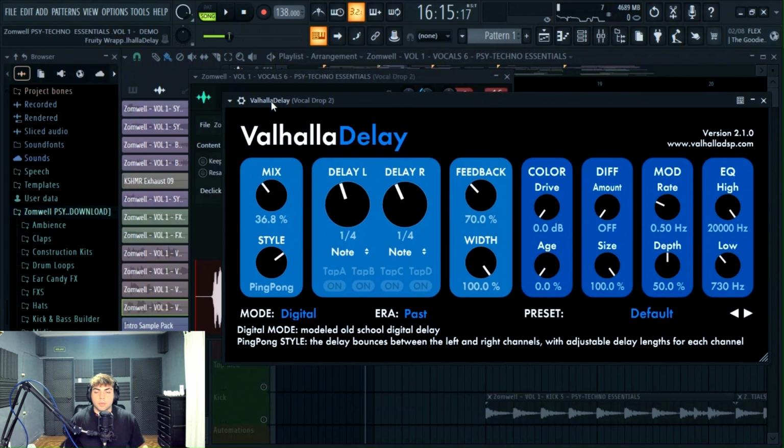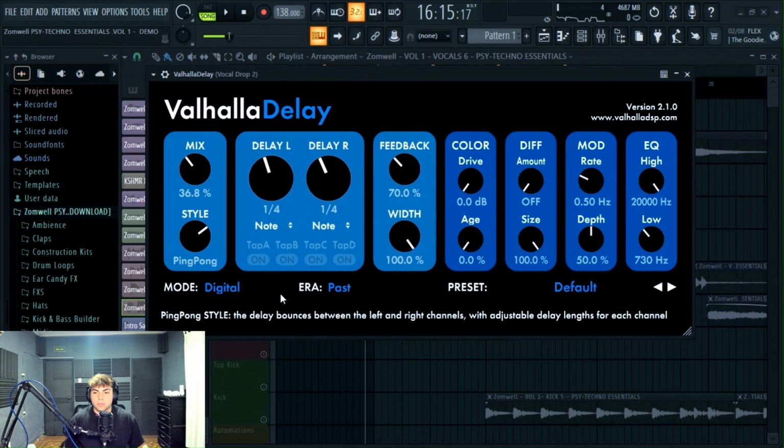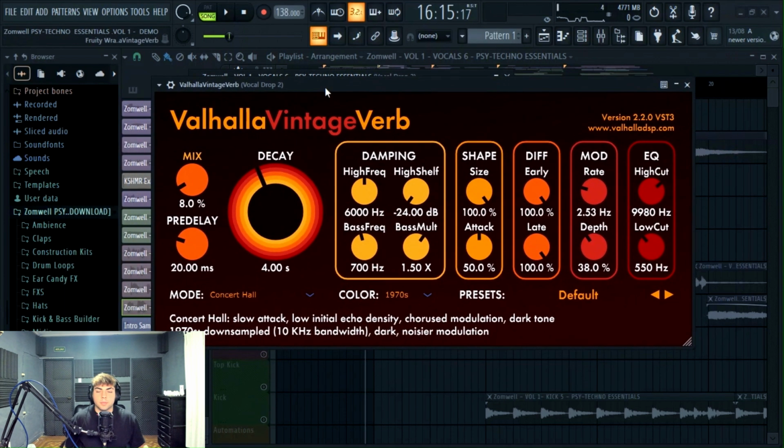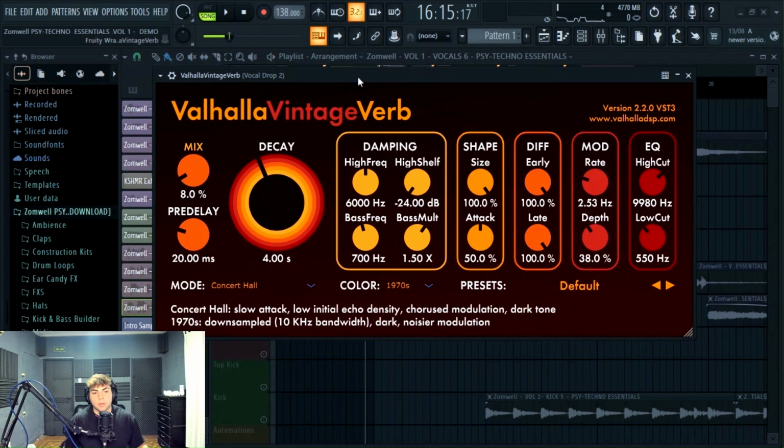Next is Valhalla Delay. It's a ping pong delay in mode digital, era past, and cutting a little bit the low end, and this is the mix. Basically use the same process and the same VST plugins from the sample pack.